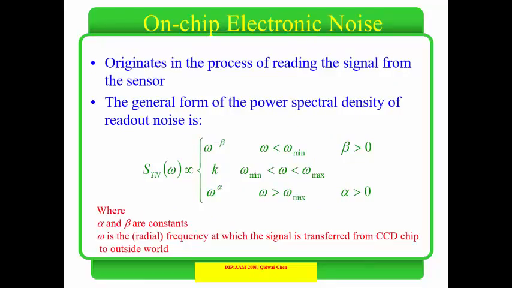Here we have something called on-chip electronic noise, from the chip that is responsible for capturing the image itself. It will generate a noise that is a function of the frequency of the light that we have. As you know, visible light has different frequencies, starting from the frequency that corresponds to the red color, which is the lowest frequency, up to the maximum frequency of the visible region, which is the frequency of the violet color. Below the red we have the infrared, which we cannot see, and above the violet we have the ultraviolet, which we cannot see as well. So according to this frequency, a certain noise will be generated.